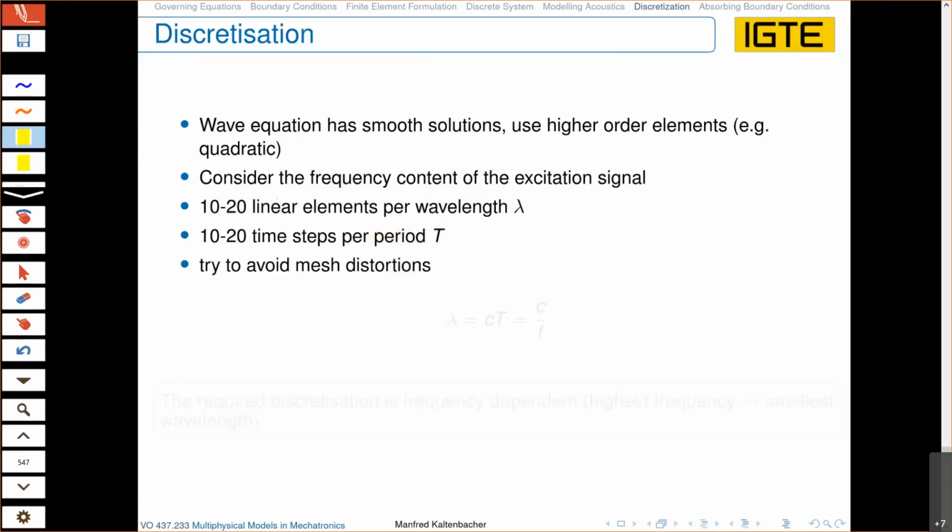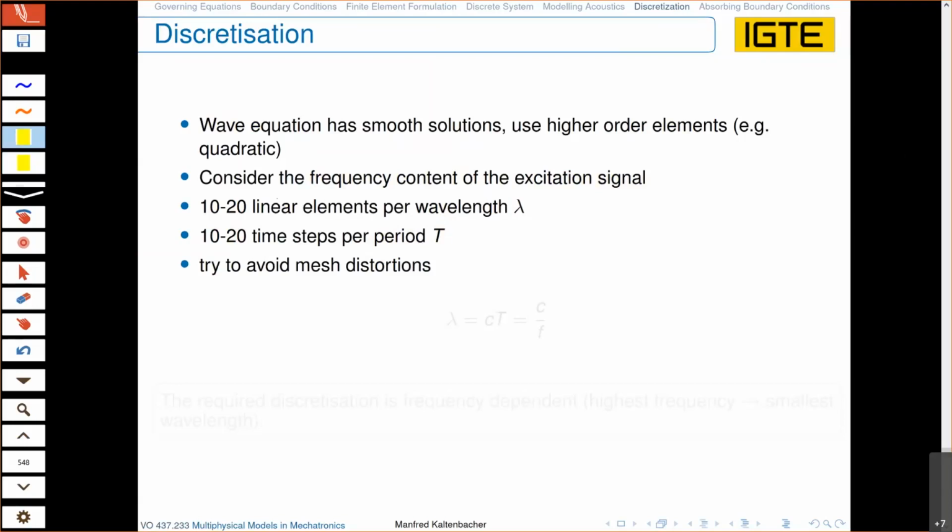Yeah, and then what is also a very important piece of advice is to have very little distorted elements within your computational mesh. The best is when you have rectangular or hexahedral elements in 3D, not really strongly deformed quadrilaterals, for example, or tets. The best is really to have, let's say, even in 3D, really brick elements, so the side lengths are the same.